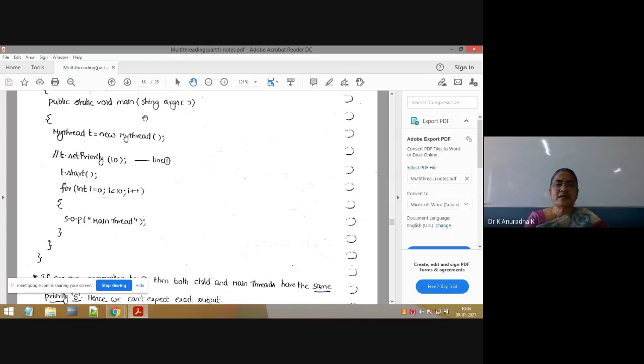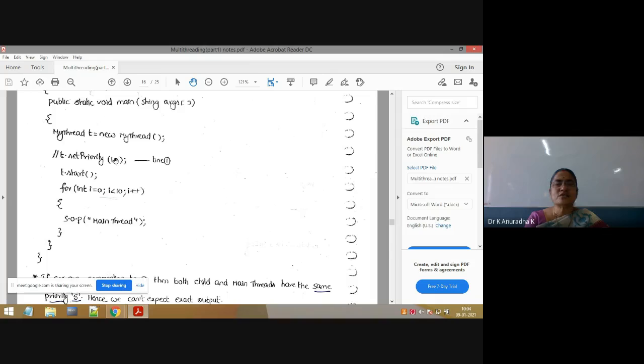Suppose you set the priority of the main thread as 10, it is inherited by the child thread, no? That's why both are 10, 10. So when you set the thread priority for the main thread as 10, next set the priority of the child thread also, which is 7. So here it has 10, and it has 7.